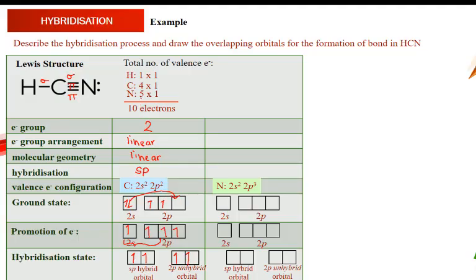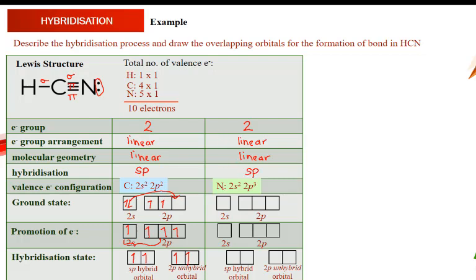Next, we will look at nitrogen atom. Even though nitrogen is our terminal atom, it has multiple bonds. So, we need to show the hybridization of it. From the Lewis structure, we can see there are 1 sigma bond and 1 lone pair, which indicates that it has 2 electron groups. The electron group arrangement and its molecular shape is linear. 2 electron groups also indicates that it has sp hybridization.